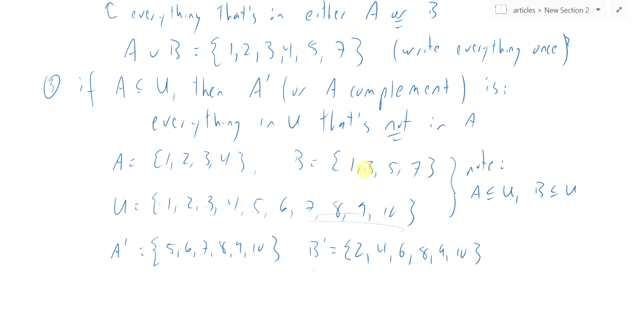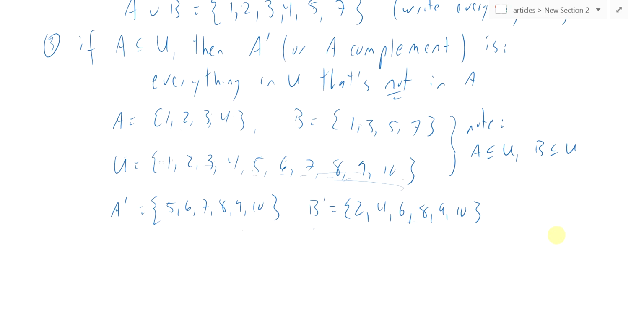What we're really interested in is a smaller list. If we're just interested in the numbers from 1 to 10, then we can look at A and say, well, okay, A complement is the numbers 5, 6, 7, 8, 9, 10. So whenever you're talking about a complement, it has to be the rest of a bigger set that contains A. That should get us through problems 9 through 16 and 23 through 24, except for one last bit, the empty set.